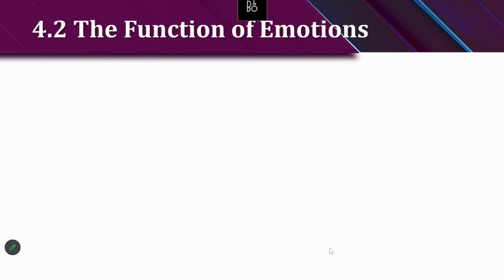Okay, and what do you think the functions of emotions could be when you are experiencing any emotion, whether it is sad or happy, whether it is a positive emotion or a negative emotion? It doesn't matter. When you are experiencing any kind of emotion, what do you think? Would you be able to take decisions correctly or not? Would you think about something in a correct manner? Would you evaluate something in a proper manner? Critically evaluate something? Is a decision taken by yourself when you are experiencing this highly intense feeling correct or not?